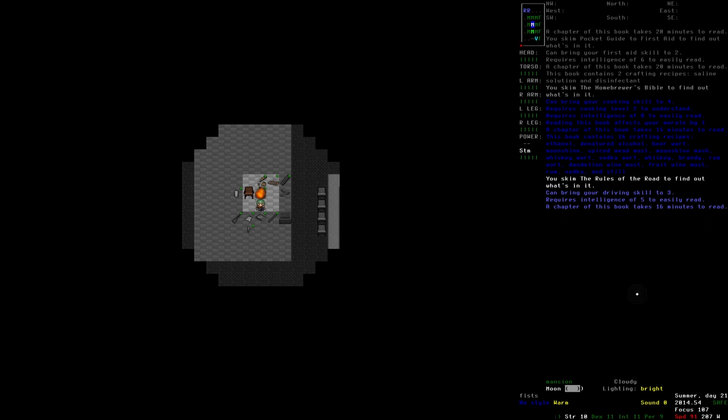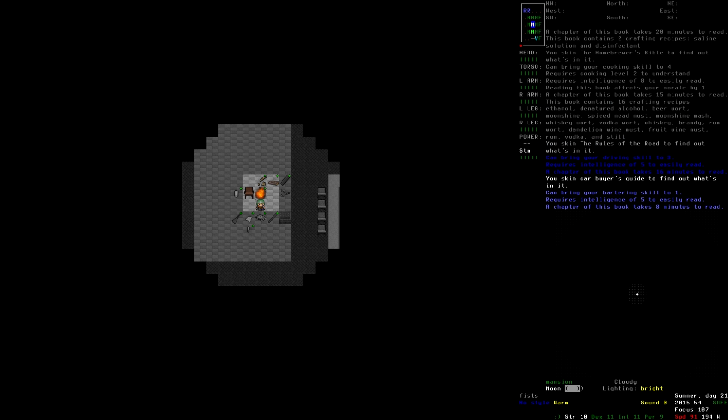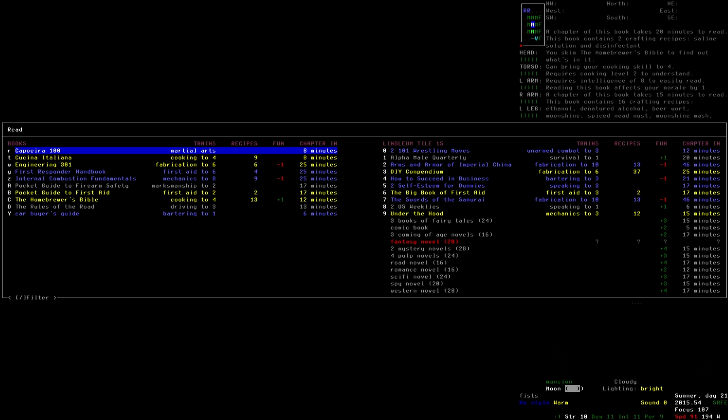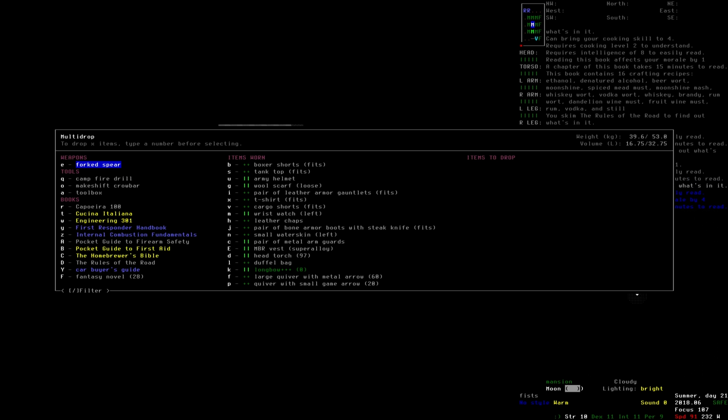Right, Rules of the Road. Driving skill to 3. I think our driving skill is currently... no, no, the Rules of the Road, we've already gone to driving skill 3. I didn't realise that. Car Buyer's Guide, bartering to level 1. And a fantasy novel. You know, just a light bit of reading, I suppose.